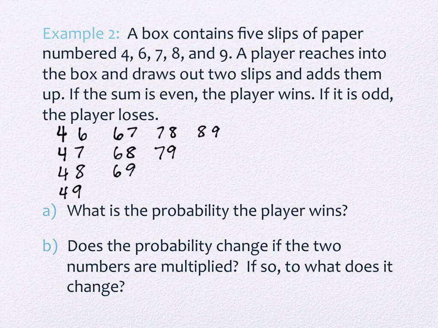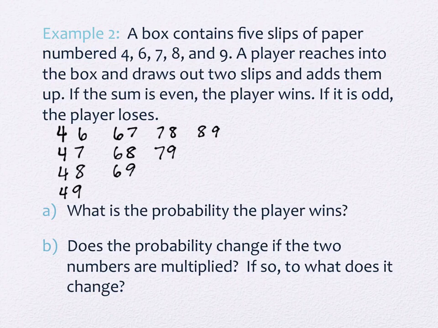Everybody good with that? So what I'm doing here is I'm writing down all of these different options. The reason I can do that here and I couldn't do that on the last problem is because they're all equally likely, right? There's not 3 4s in there. There's 1 4 and 1 6 and 1 7 and 1 8 and 1 9. They're all uniquely different. Even if I had 5 men and 5 women, I couldn't have done it this way on the last problem because I have 5 women, right? Not 1 woman. That's why I can do this on this problem.